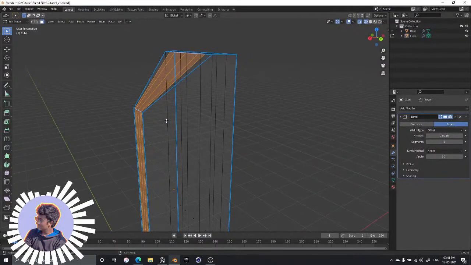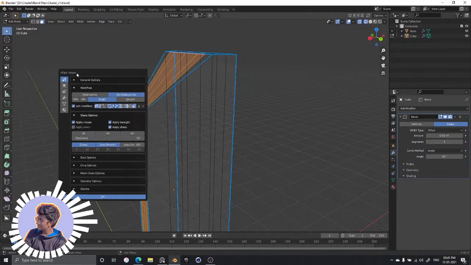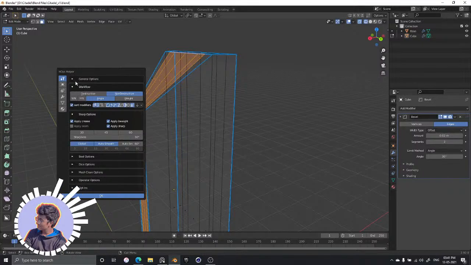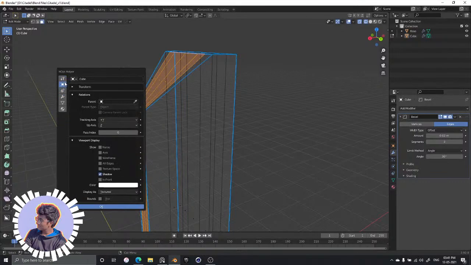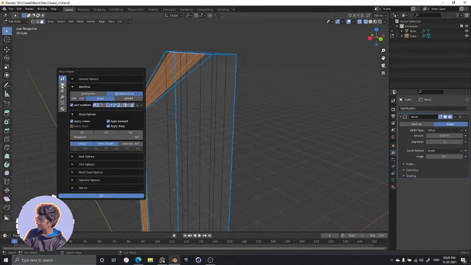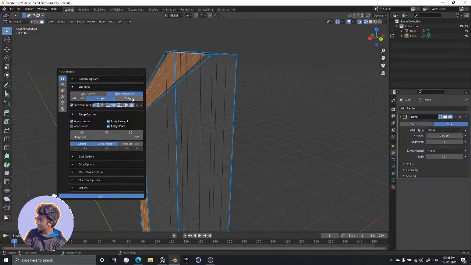But hard ops is definitely good because it has this very efficient feature called hard ops helper. So basically you press control tilde and you get this hard ops helper window, which acts as your modifier tab, material tab, all of that rolled into one within the viewport, and it shows you individual things. As you can see right now, I'm using a non-destructive workflow, so if there's any issue I can always revert back.